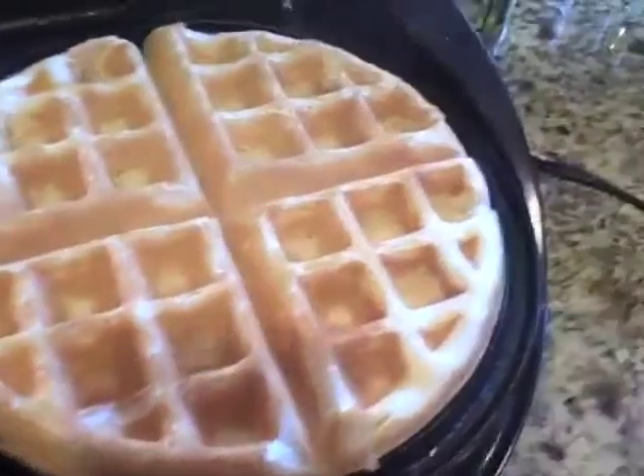My brother worked at Red Robin — Red Lion — something like that. So we got the hash browns, the sausage, and here we're working on the waffles. Should be really good. Take a peek in here — oh yeah, it looks pretty good. Go ahead and toss that on the plate.